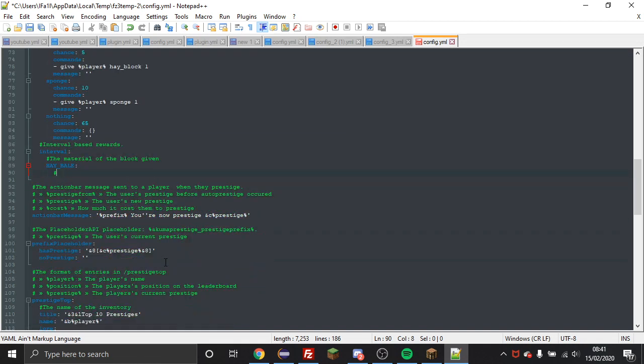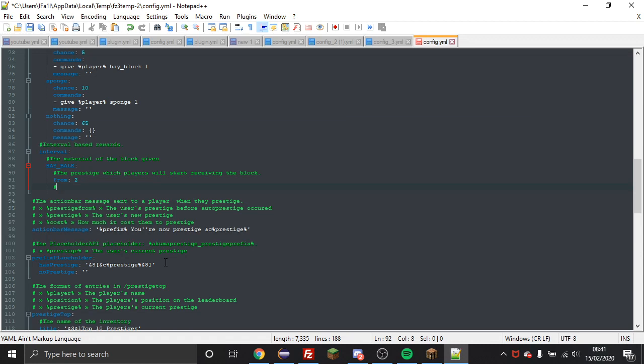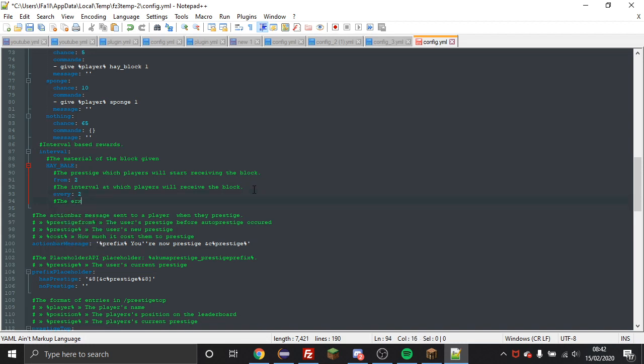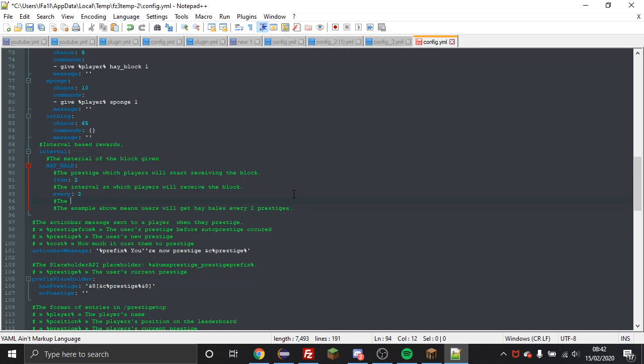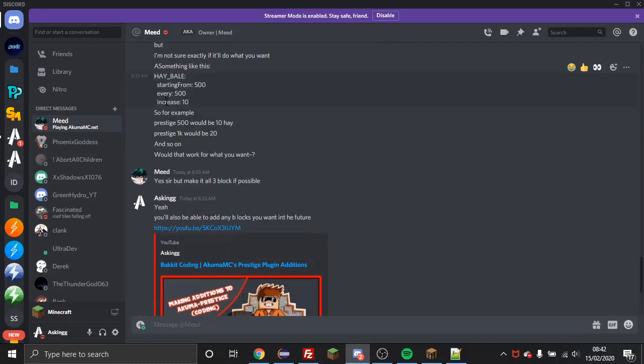So this is the prestige which players will start receiving block from. We'll say 2 just to test it, and then the interval at which players will receive block, every 2. The example above means users will get hay bales every 2 block prestiges. And the amount of blocks they receive. How did I plan this out to Mead? I need to see. Increase, okay, that's cool.